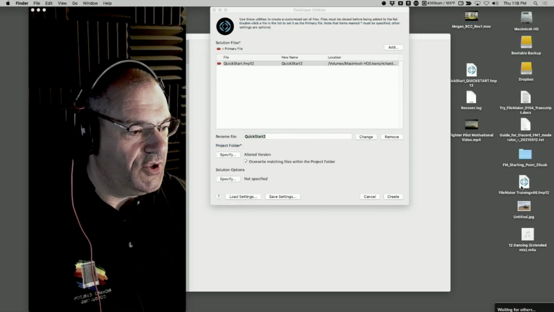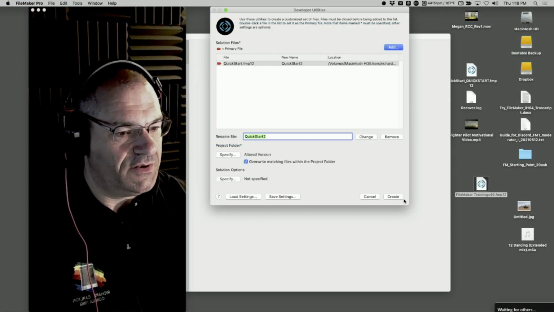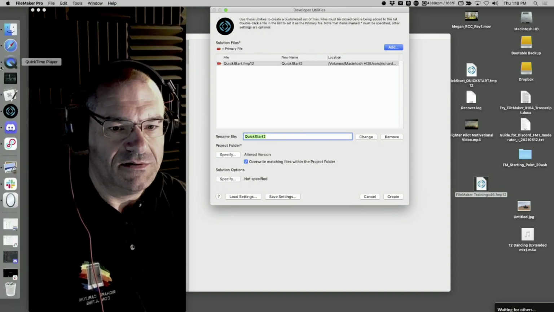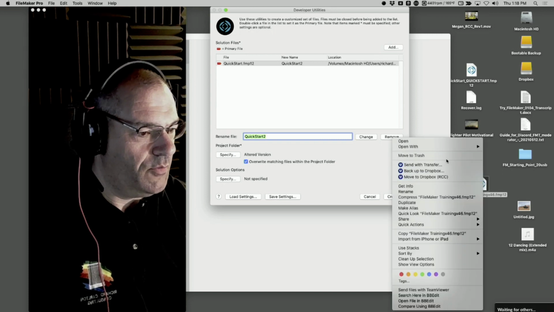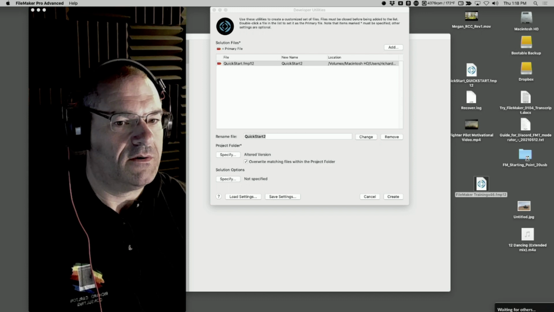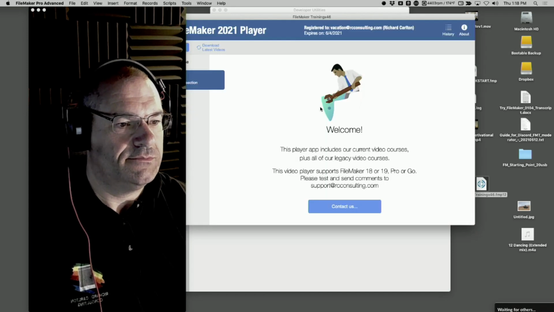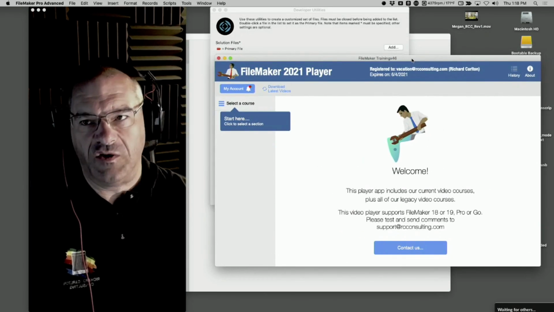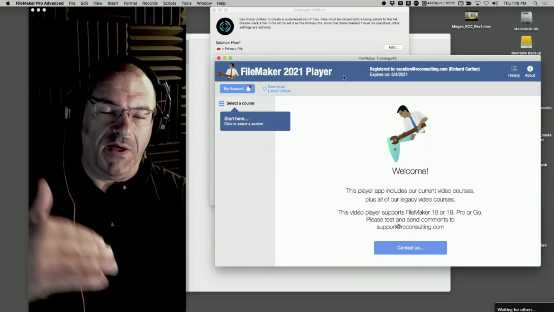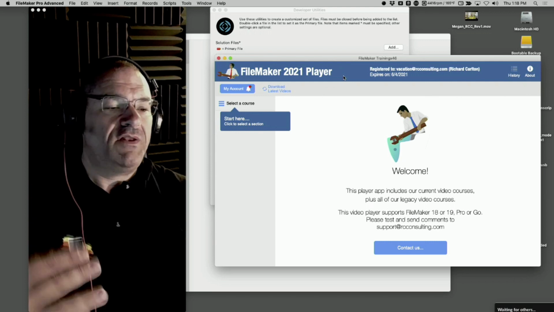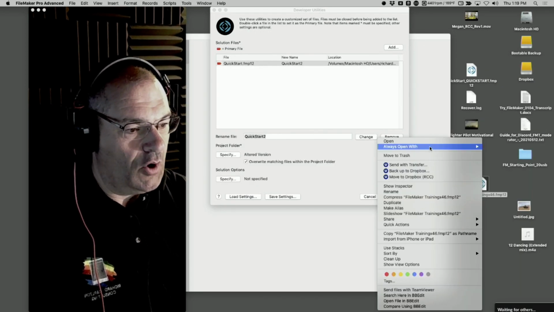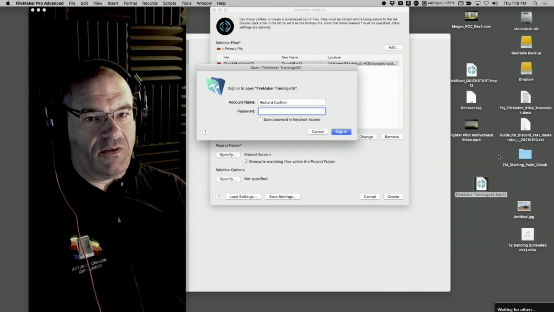When I have the video player, you see the video player right here, double click it, this is our video. Let me see, I don't know if I can open this in the other FileMaker? How about I open it with 18? Will that work? Right, okay, so I'm using 18 and 19 on the computer at the same time. This video player right here auto opens with a basic username and password. Even if I close this file and hold the option key down and say open with 18, it presents me the username and password.